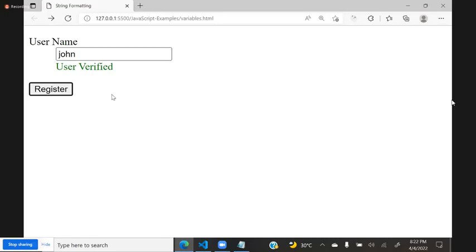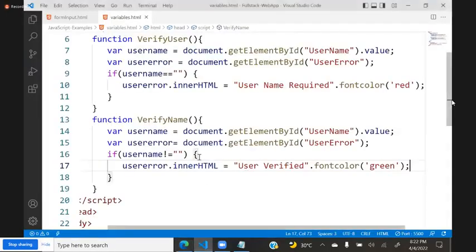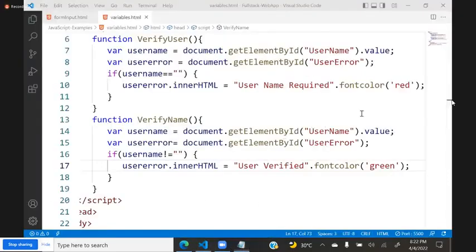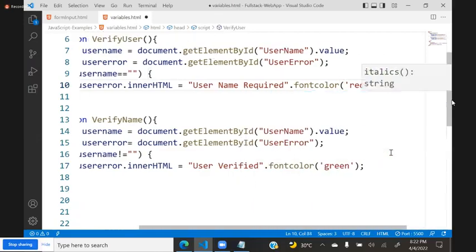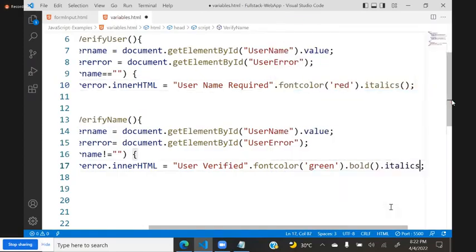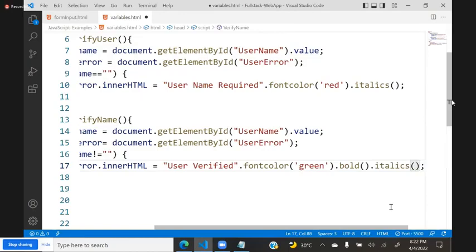To change the appearance dynamically, we need this technique. We need these functions. You can apply multiple. Font color red, you can apply italics. Here font color green, I can put bold. I can put italics. That means bold italic.